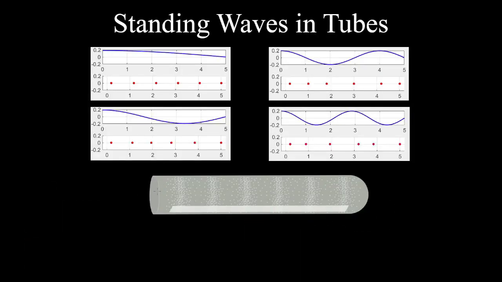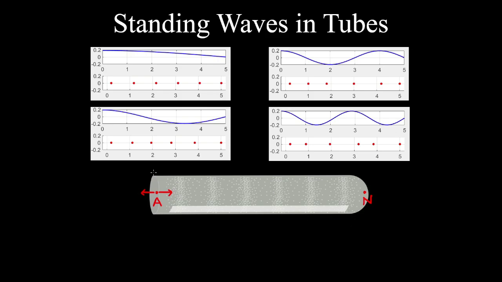Let's consider this tube that's open at one end and closed at the other. And if we disturb the particles at this end by blowing on a tube, for example, then we're going to cause the particles at this end to oscillate back and forth. And because the tube is closed at this end, the particles can't oscillate back and forth. Then we're going to have the maximum displacement of the particles at this end. So this will be an antinode. And at this end, there's no displacement, so it's a node.